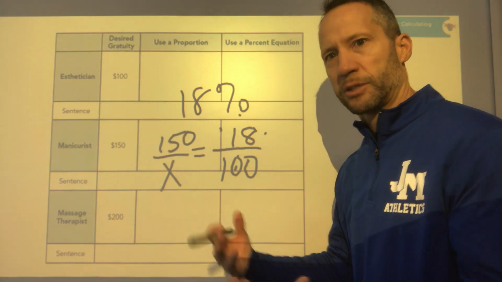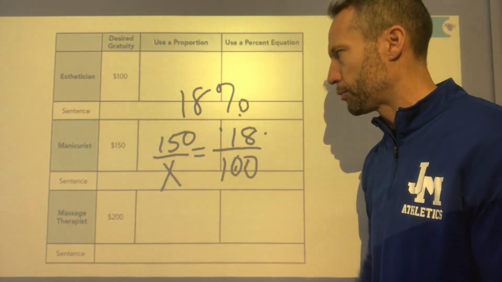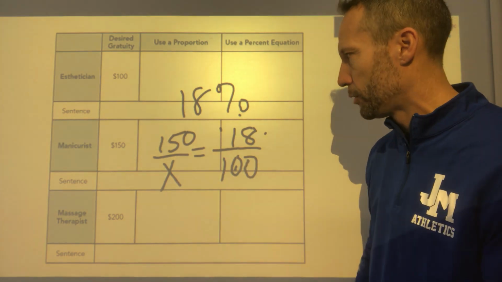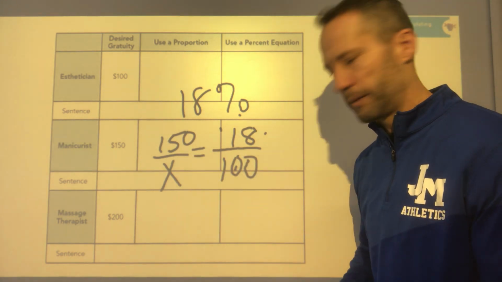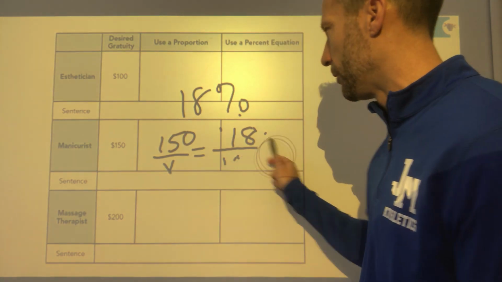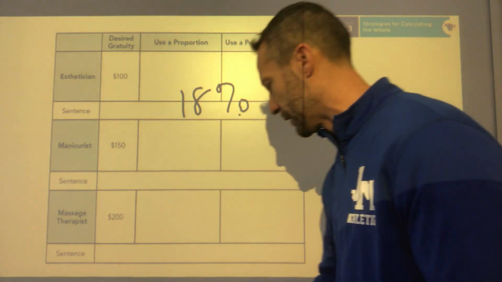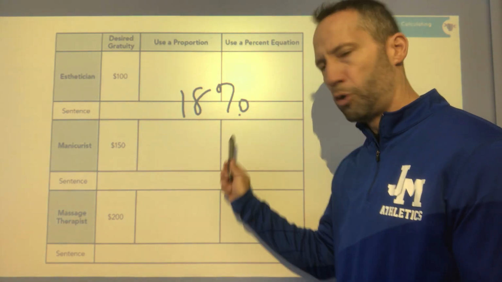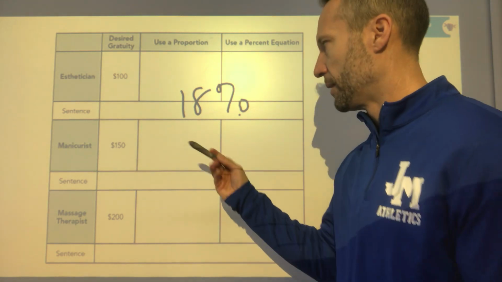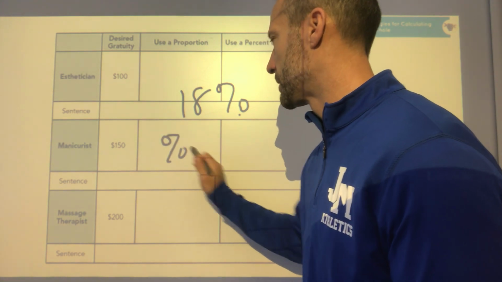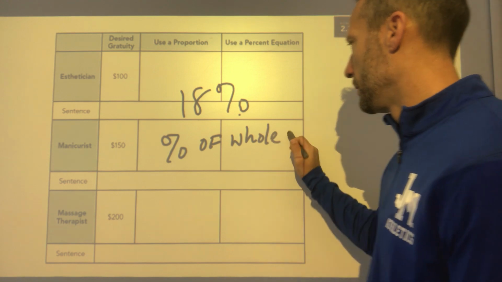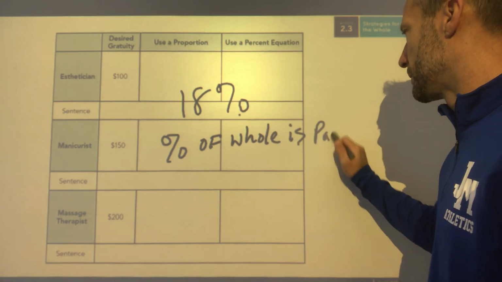And again, I let students take it from here. We've had plenty of practice with solving proportions. Since these numbers aren't exactly compatible, probably I'd use means extremes, but we're going to go right into now the equation and our focus this week. So remember, we just talked about that template of a percent of a whole is a part. So, I'm going to write that back up here again. So percent of my whole is the part.